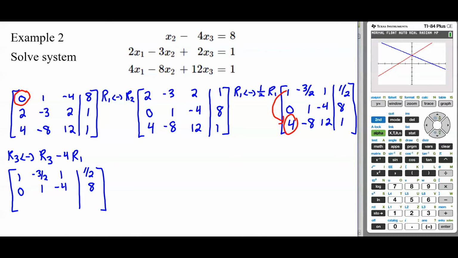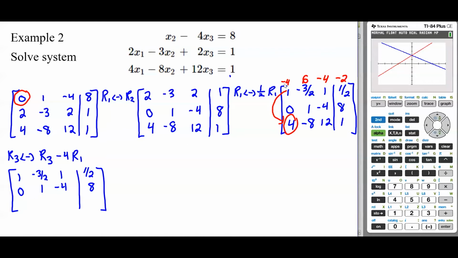So we've got to multiply row 1 by negative 4, and I think it's a good idea to make notes. So let's multiply this row by negative 4. So it's going to be negative 4 times 1, and then negative 4 times negative 3/2. So that's 2 negatives, so it's going to be positive. 4 divided by 2 is 2 times 3, so it's going to be 6. And then negative 4 times 1, and then negative 4 times 1/2, that's going to be negative 2.